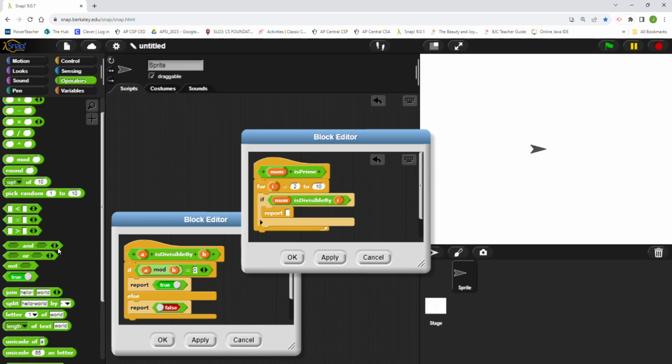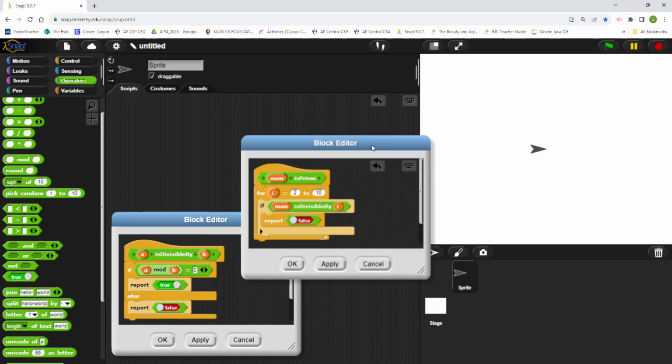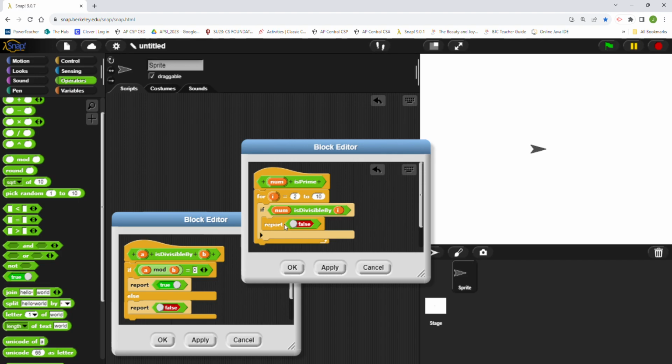The idea behind that is if you ever find that this number called num is divisible by any whole number, it's not prime. We're not starting with 1, we're not counting the number itself, so we're just going to report false. If it catches any divisibility, it's going to break out of the loop, break out of this procedure entirely, and say false, this is not prime.